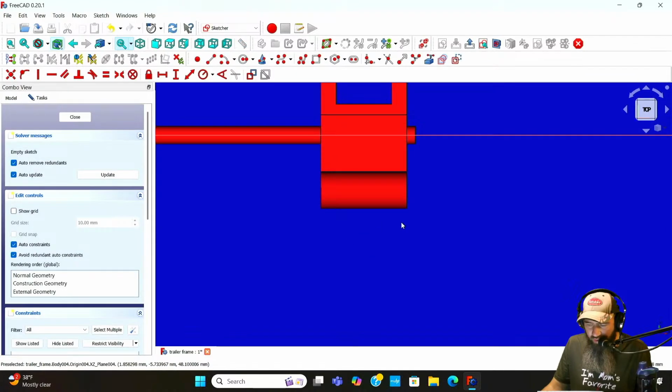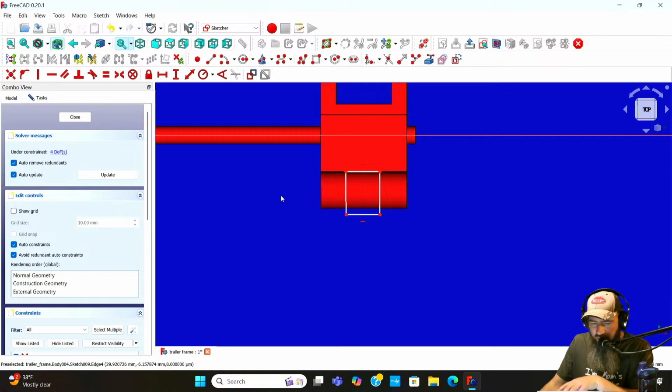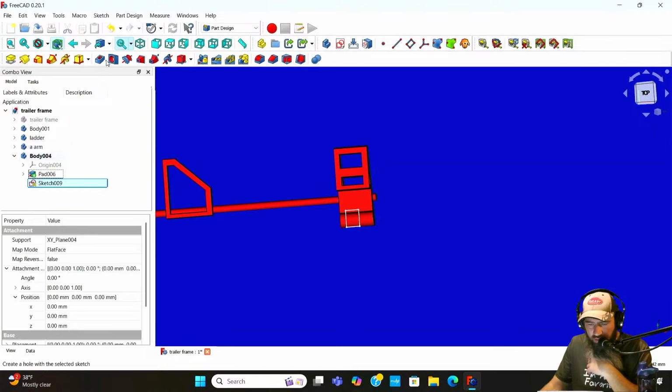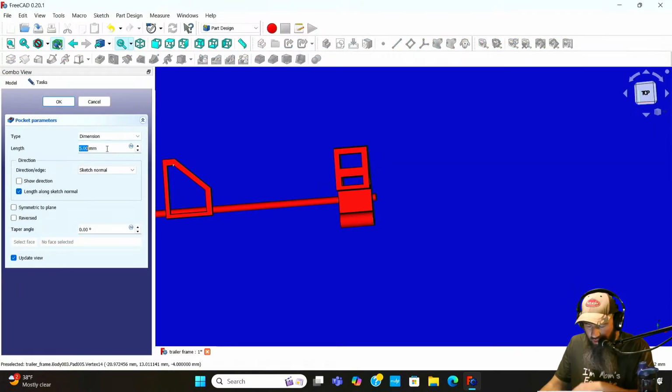And so the way that this would look is we would just delete, or we wouldn't have this material here. Right? So it would be something more like this. To where this would be cut out, and then we would have supports going down into this. So we're going to pocket that.